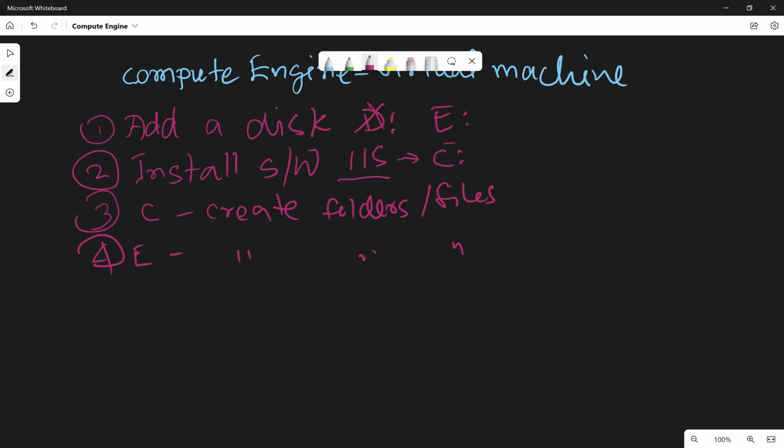That is all we are going to create. This is a lab on how to add a new disk to a virtual machine.